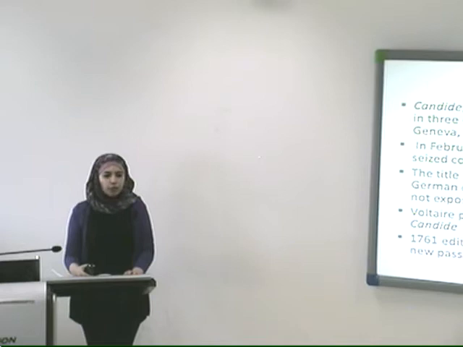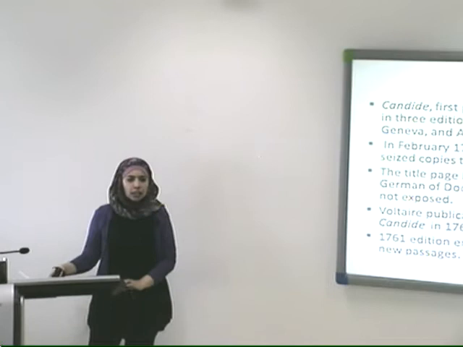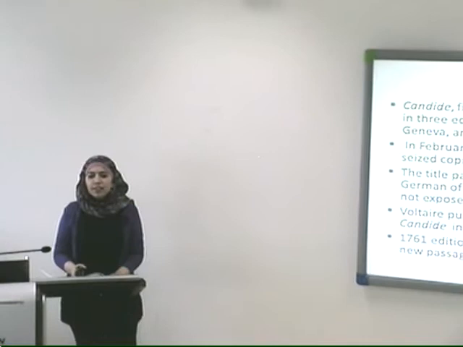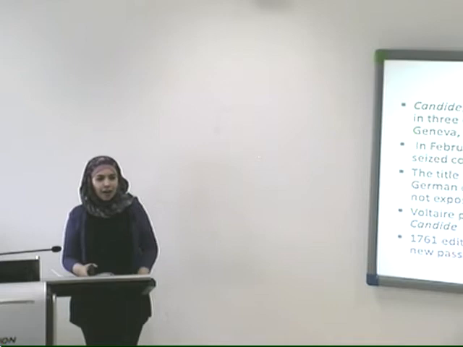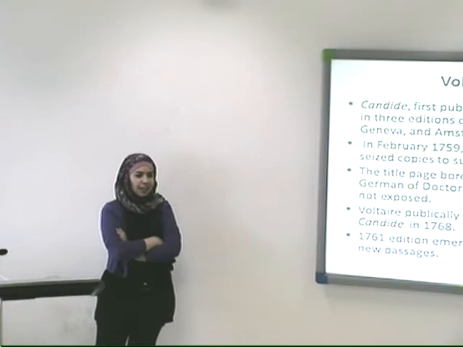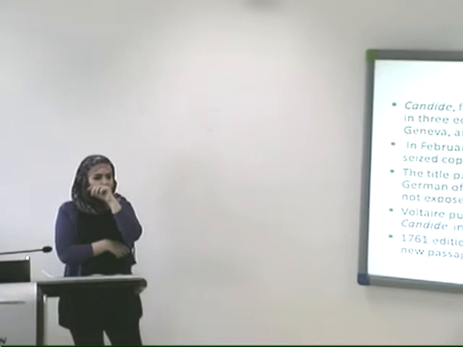But Voltaire had an interest in writing very early on in his life. And so his very first piece of writing gets published in 1715. And then, in 1717, he gets imprisoned. He's imprisoned in the Bastille, the infamous French prison that gets destroyed during the French Revolution. And so he gets imprisoned because of his writing.